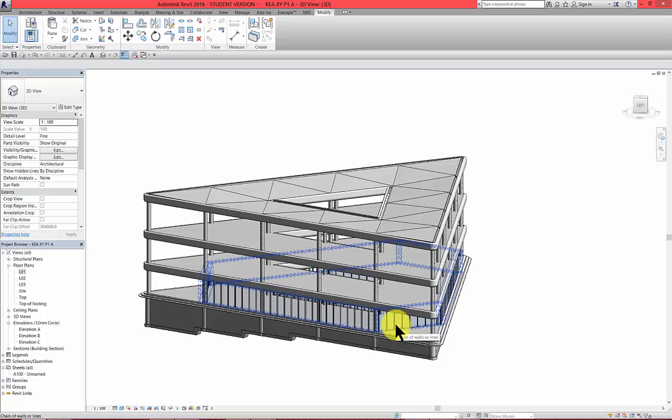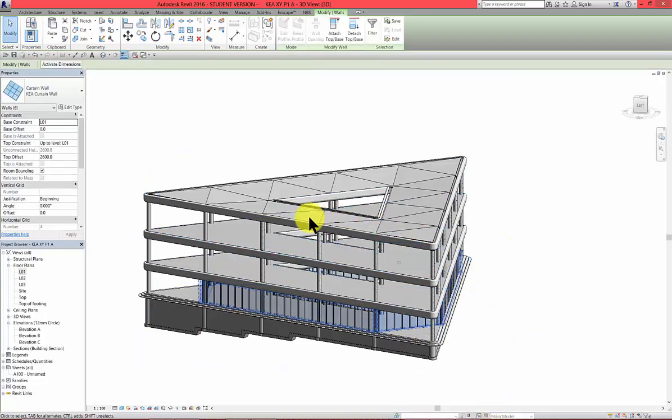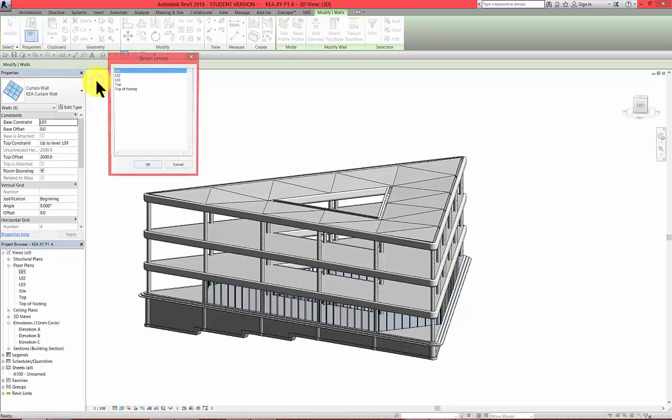The Tab key will select all the curtain walls in that level. Once they are blue, left click to select them. So all the curtain walls are selected now. Ctrl C from your keyboard, then Paste, Align to Selected Levels, and the levels I would like to copy to are L02, hold Ctrl key, L03, so 2 levels, then OK.